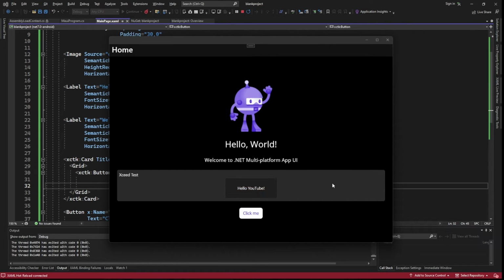And you have these mouse interactions as well. So if your MAUI app also runs on Windows, then you'll be able to have your users feel like they're using a normal desktop application. So that's basically where we want to go with this. So let me stop this right here.